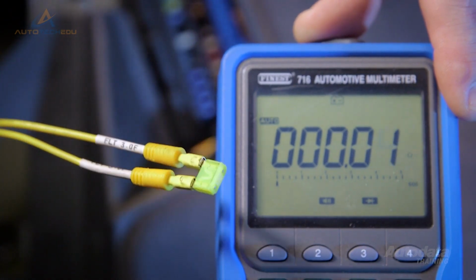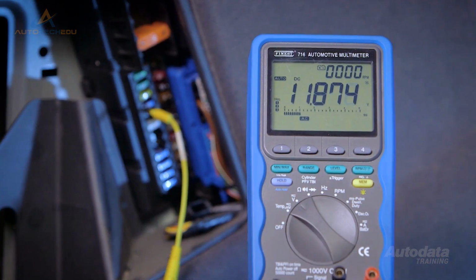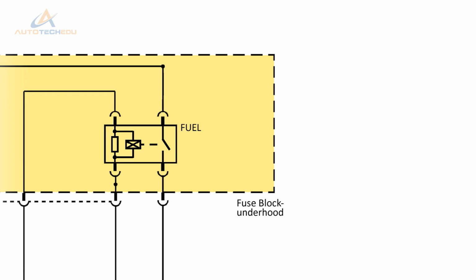Confirm the fuel pump supply fuse is OK. Test for correct voltage and correct terminal tension at the fuse terminals. If correct voltage cannot be found, inspect the supply relay for correct operation.